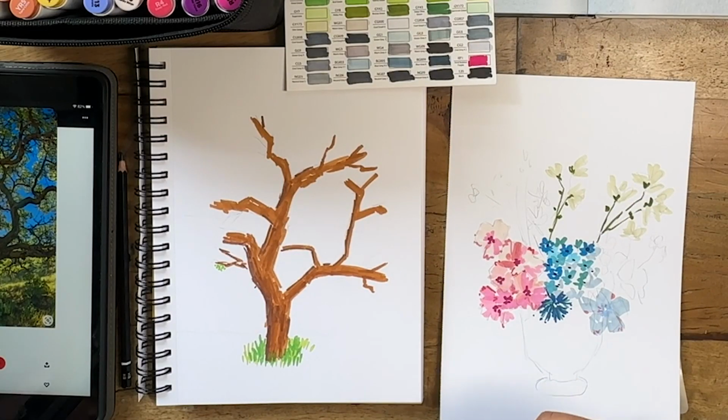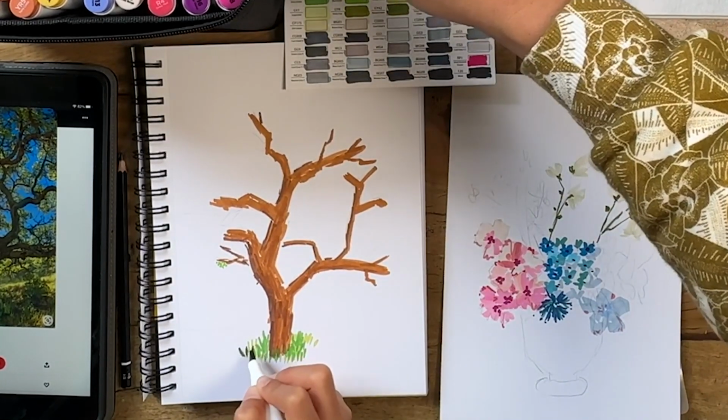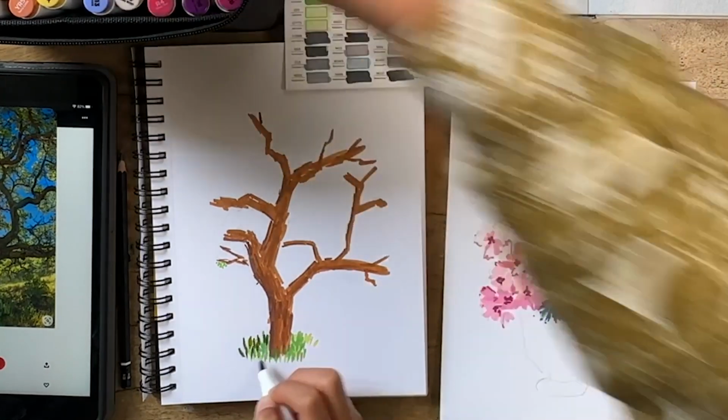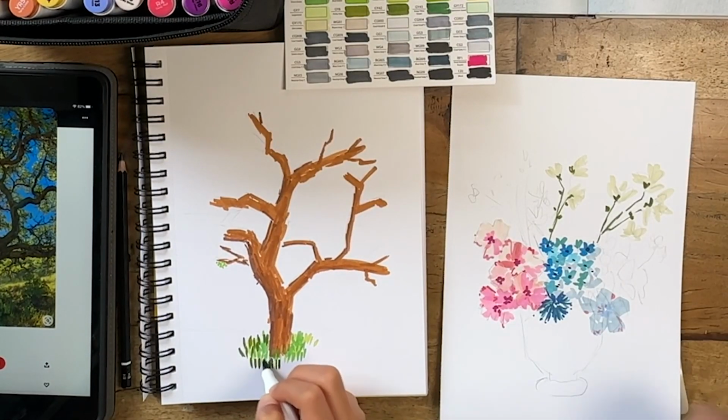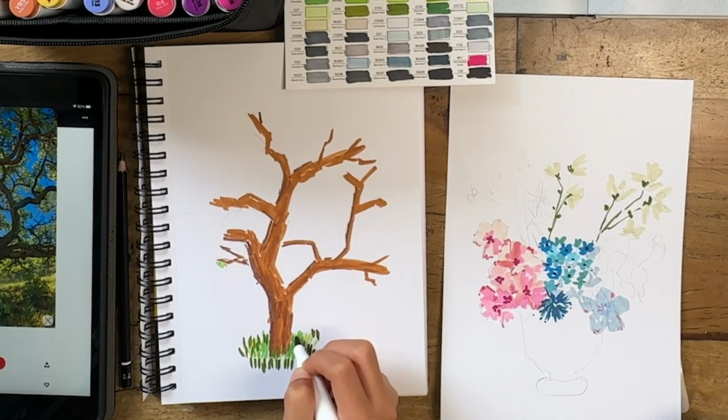Yeah. I'm gonna use the thick side for grass. GY42, GY8 is also nice. Like you can just, oh yeah. Yeah, that's a nice one. And this is a really nice light white green.